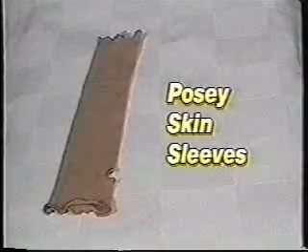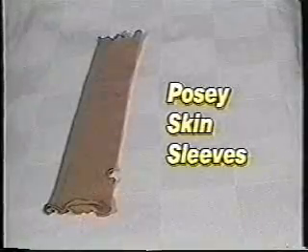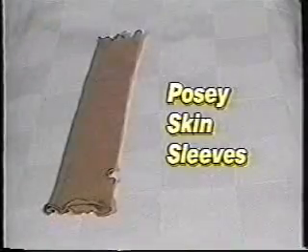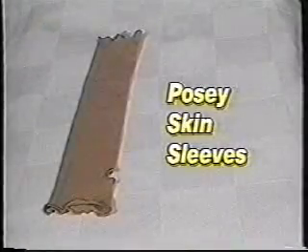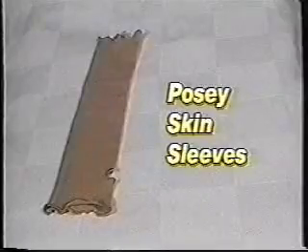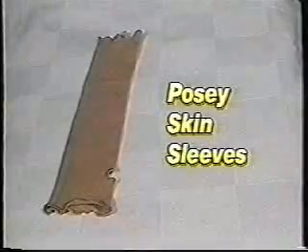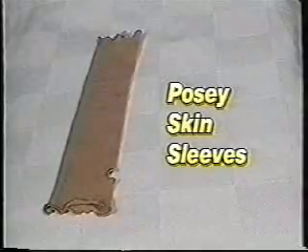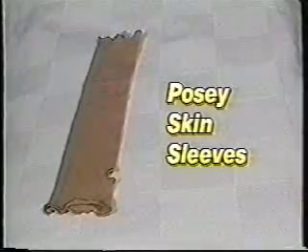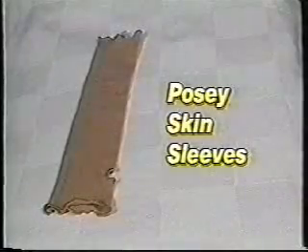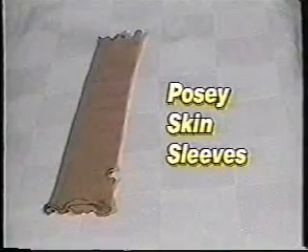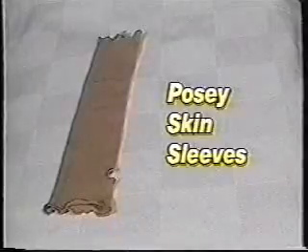Next, we will demonstrate the application of Posey skin sleeves. Posey skin sleeves are designed to protect IVs or wound sites and to protect fragile skin from tears and abrasions. The sleeve can be constrictive if the limb is large. The patient must be observed for circulatory compromise and skin irritation. Removal and skin inspection must be done frequently.